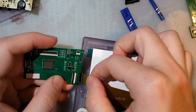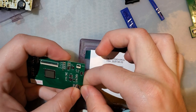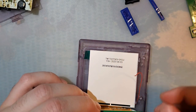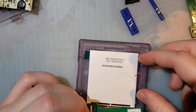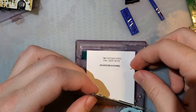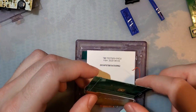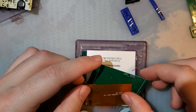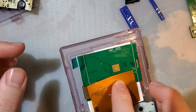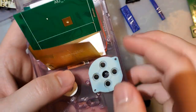As far as connecting this up goes, do this whole number here. Wrap around. Oh shit! I wasn't paying attention at all. This goes the other way now. Ah, fuck. That's positioned so nicely. I don't want to move it. I got it right the first try, and that's rare for me.